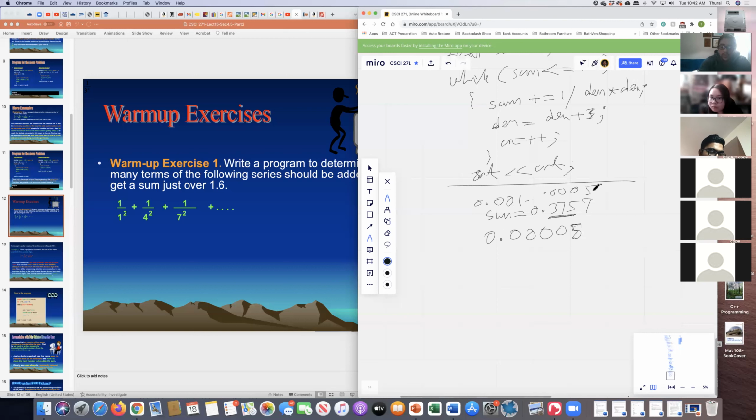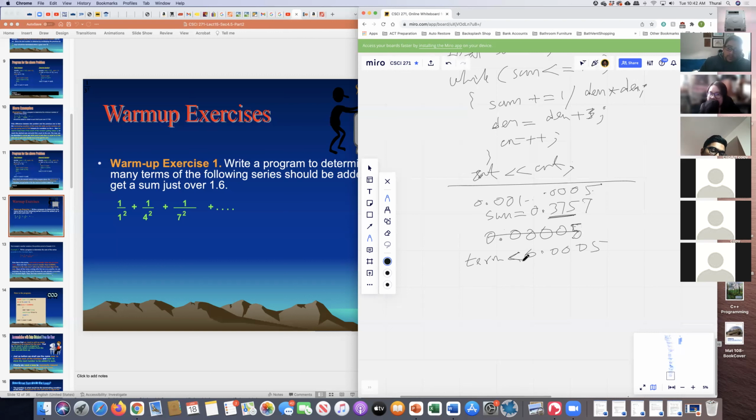If you add something smaller than that, so it needs to be 0.0005. If the term is smaller than this, then adding that will not affect the first 3 digits. Understand? If the term is smaller than this.